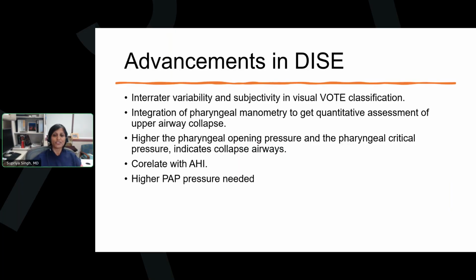So the higher the pharyngeal opening pressures and the higher the pharyngeal critical pressures, it indicates the collapsibility will be very high. As a result, we are expecting that the surgery will not be very successful, and at the very onset, we are thinking of multimodality therapy. We also know that just because these pressures were so high, these patients will end up requiring high CPAP pressures, which again will be difficult to tolerate. So we start planning, we start thinking of multimodality therapy, be it a CPAP with a hypoglossal nerve stimulator or other options.